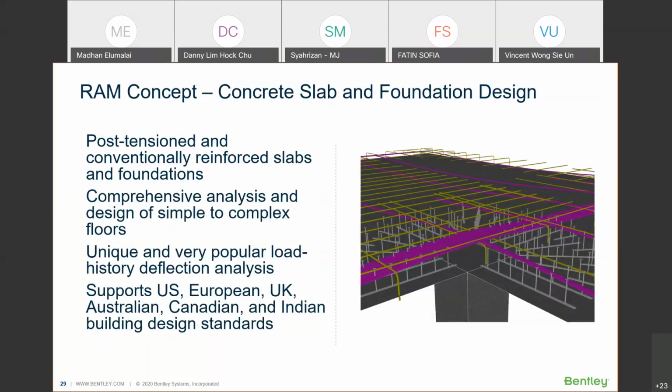And also post-tension slab. The magenta band here you see is all post-tension, and the yellow color is the normal reinforcement. So here you can see all three kinds of reinforcement: the normal reinforcement, which is shown in golden color, the post-tension tendon shown in magenta color, and the vertical shear stud shown in white color. That makes this program popular for flat slab reinforced concrete as well as post-tension concrete slabs as well as mat foundation.